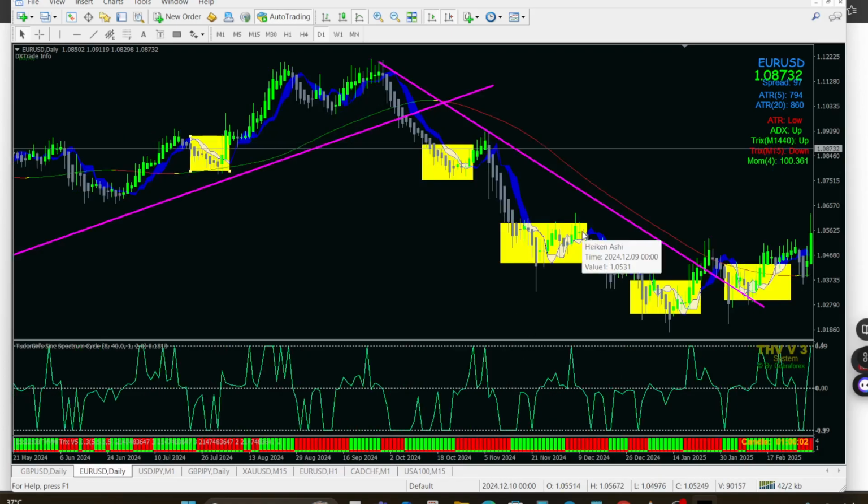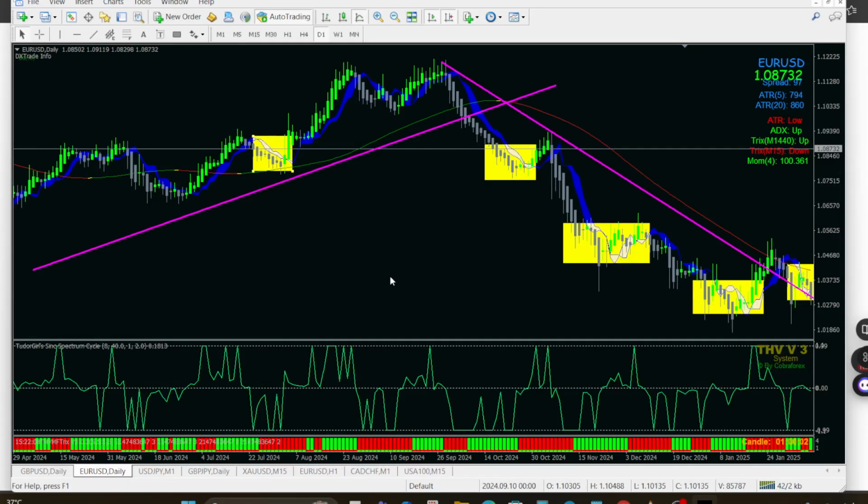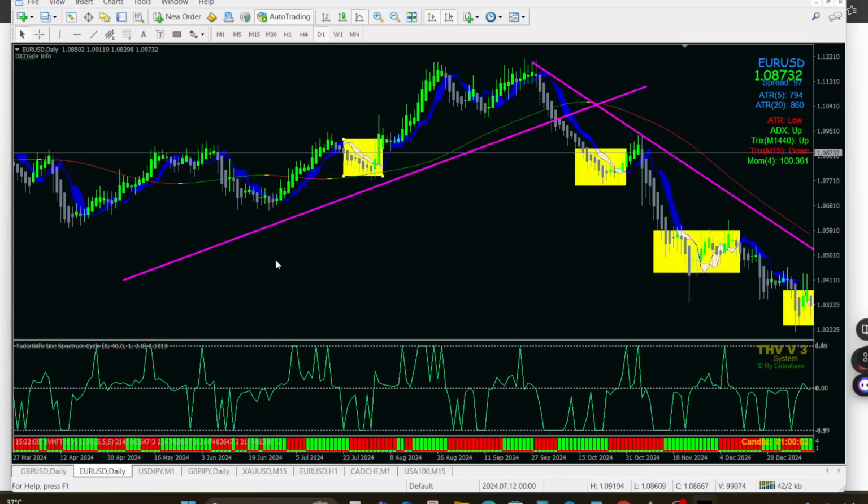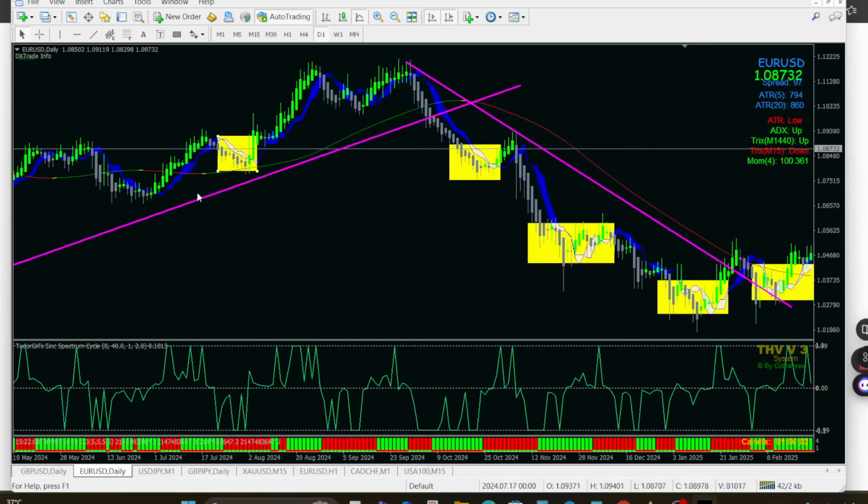So now let's just go through it again quickly before we wrap up. Now, what do you have to look out for a buy trade? For a buy trade, you have to look out for this blue line to cross above the moving average, and the moving average turns the color to green, and then you ensure that this particular indicator crosses above the zero level, and you make sure that these bars have turned to green, because I advise you trade in the direction of the trend. So that is your buy checklist.